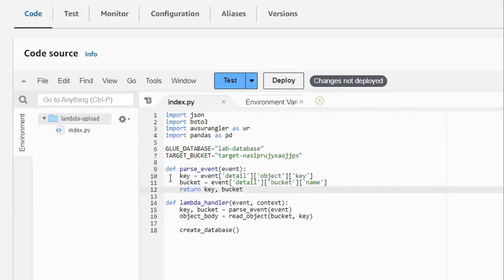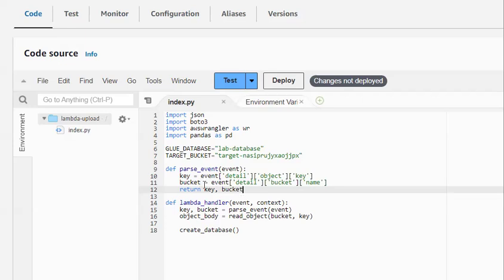Now you can see I have written the parse event function. I defined the parse event function and I am passing the event as a parameter to this function. Based on the event, I am getting the event detail object key and storing that in the key variable, and I'm also getting the event detail bucket name, and storing that in the bucket variable, and I'm returning those two, the key value as well as the bucket name.